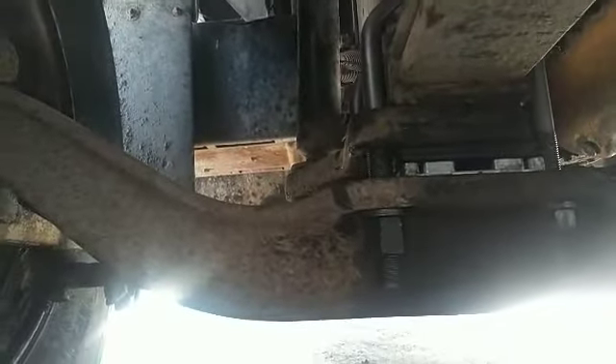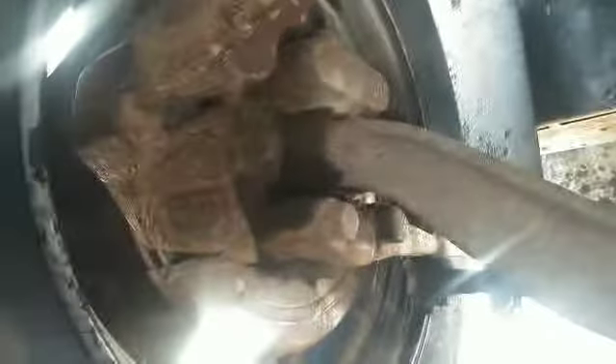My reason for making this video is that I couldn't find anything good on the internet to try to explain to the customer what I had to do. I actually had a confusing talk with the alignment shop — we sent it there first to see what they had for numbers. The truck actually came in to the right numbers as far as specs; it was right on the edge as far as caster, but they said it should be fine.